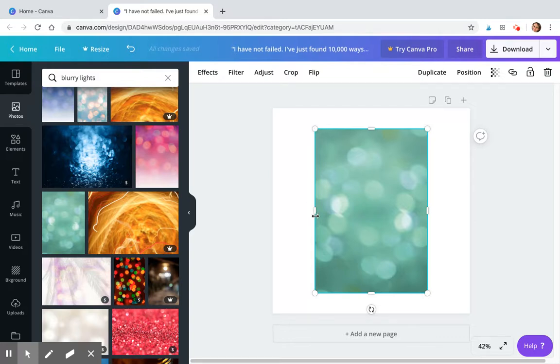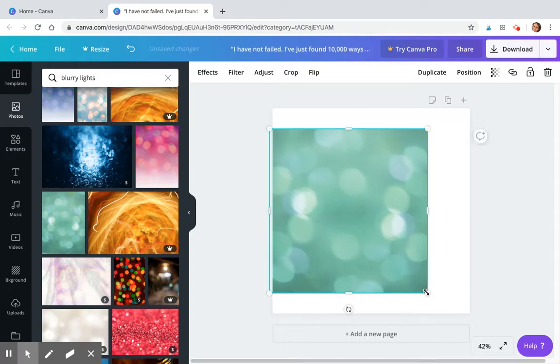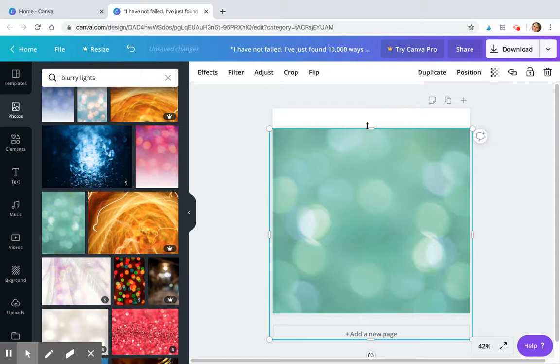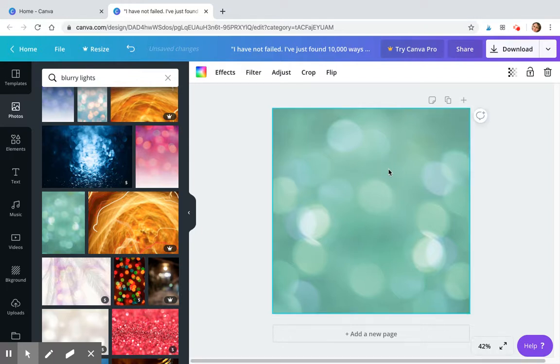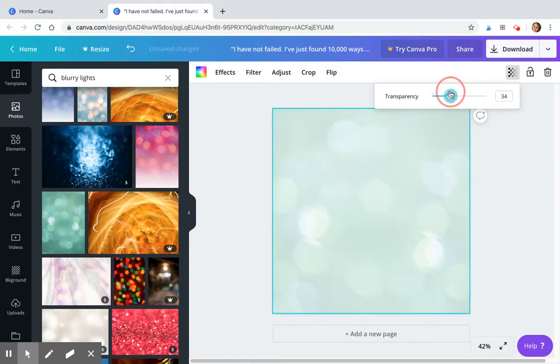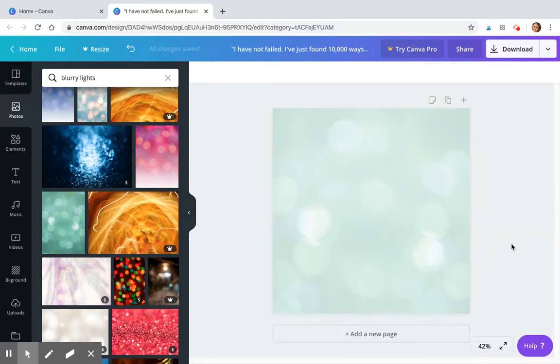And what's cool about it is that you can make it be whatever size you want. Again, this is all vector based, and so it's really easy to spread these things out. What might look really nice on here is just a white font or a black font. In some instances, though, you'll find a really cute background that you like that just needs a little bit of adjusting. And so what I'll do is come up here to the transparency bar, and I will slide that a little bit to make it a little bit lighter. So there's some interest in the background, but it's not necessarily stealing the show. So I've got blurry lights, I've got my cute little background.